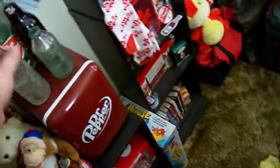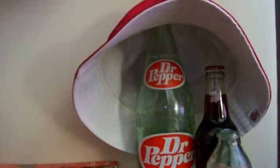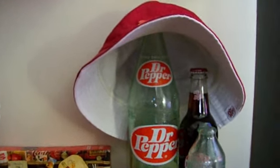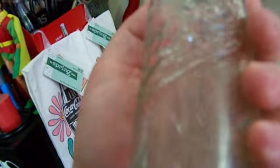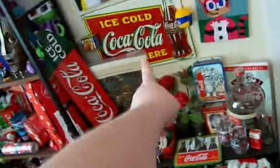Oh, and also from Waco, Texas, I bought this beautiful giant 32 fluid ounce, one quart giant bottle of Dr. Pepper. I saw that on a shelf and I could not resist. Love it. And so with Dr. Pepper, I have this beautiful Dr. Pepper bottle. Good for life. And on the back you have the patent, like 10-2-4, 6.5 fluid ounce. Got this from the place I got that sign from.